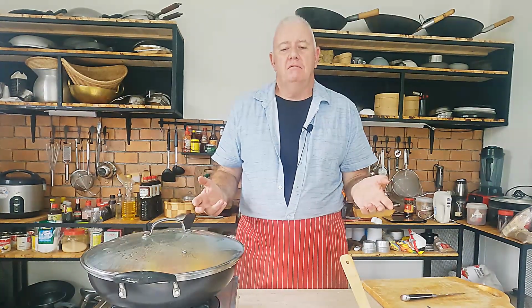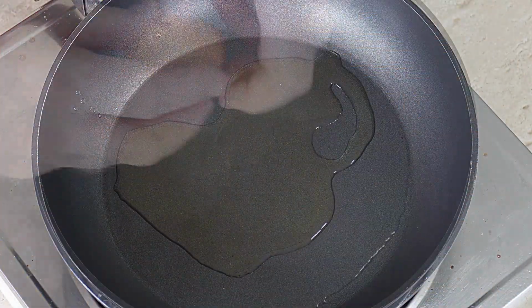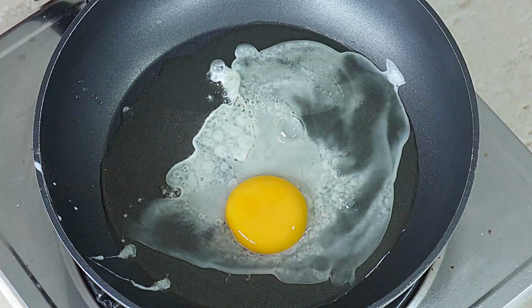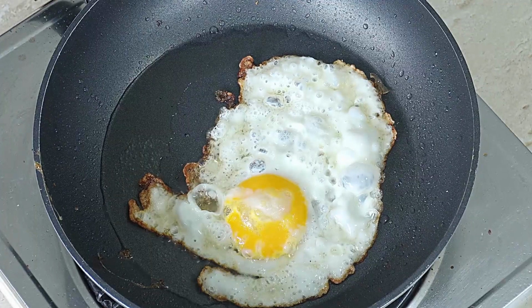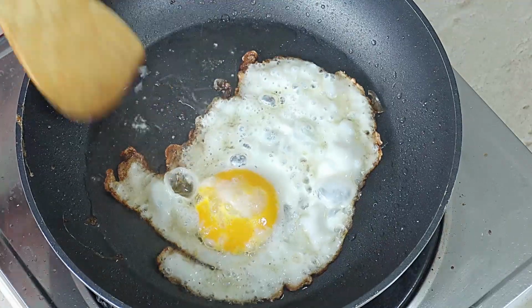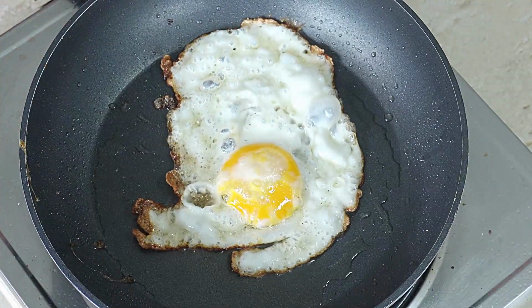All we need to do now is do some toast, butter some toast, and have we to fry an egg? Corned beef hash, fried egg. Let's fry an egg. Bits of oil to our pan. In with our egg. Oh, off with the flame. I've got that nice crispy bottom. Just a quick over the top with that. Oh, there we go. Perfect.